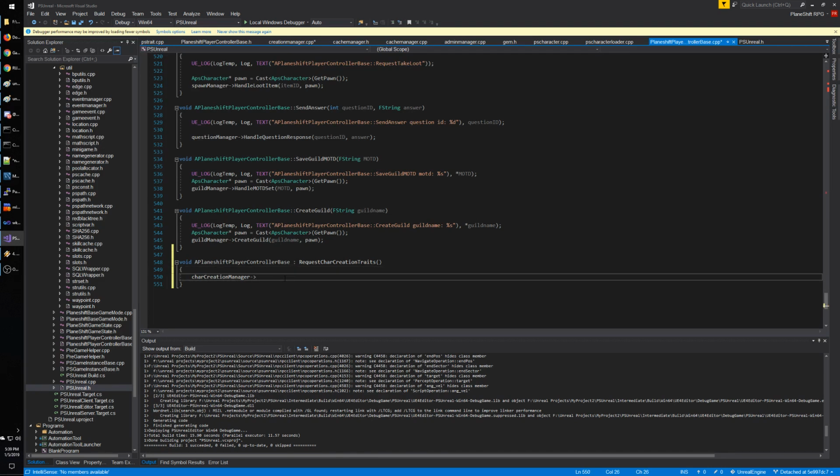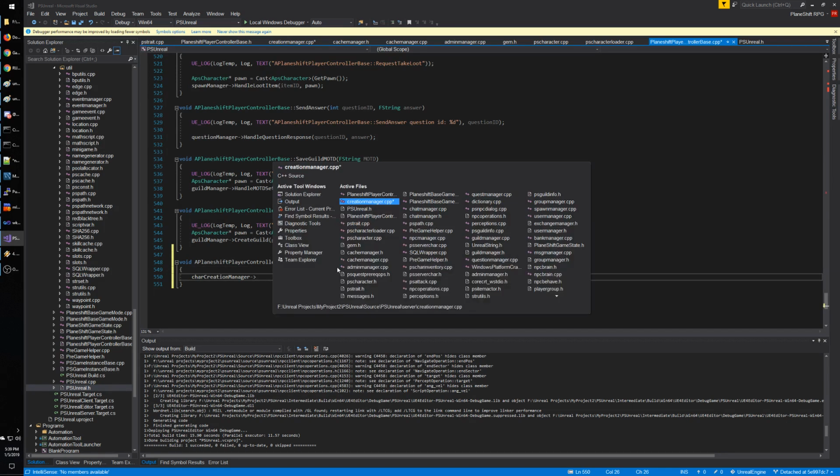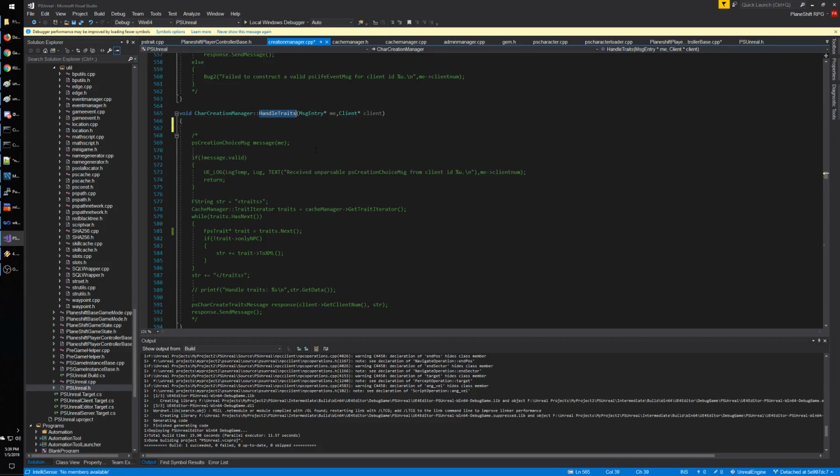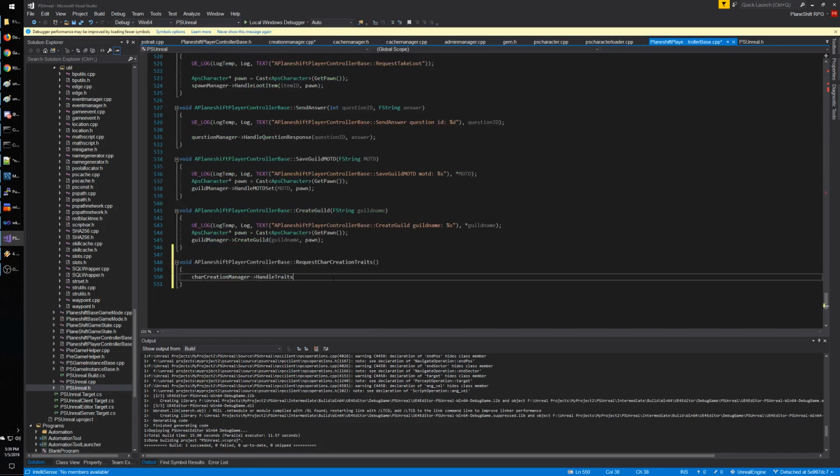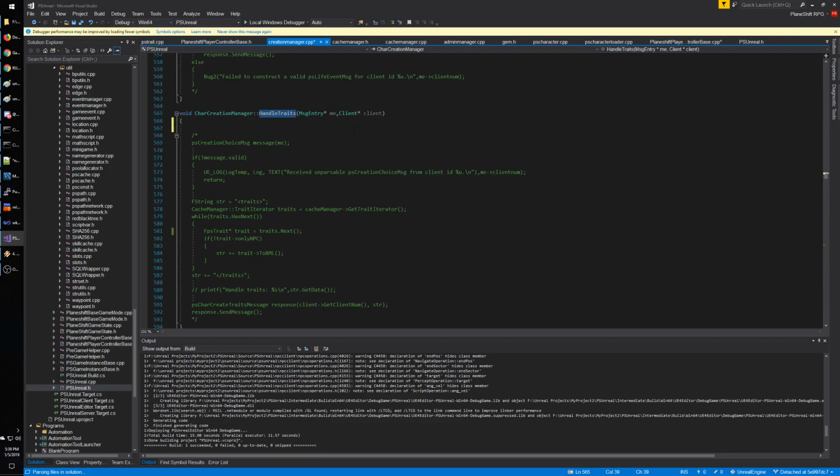Is it doing it or no? It's so slow. Wait a second. First of all, I made a small mistake here, and so maybe that's why it's not working. Anyways, handle traits. Okay, we can type it by hand. Is this one? Okay. Now this handle traits adds some information here, which at the moment is no longer relevant to us. The only thing that is relevant for us is the actual APS character.